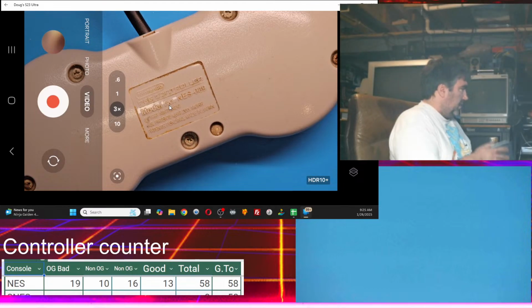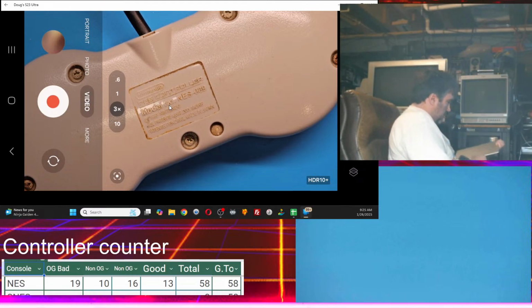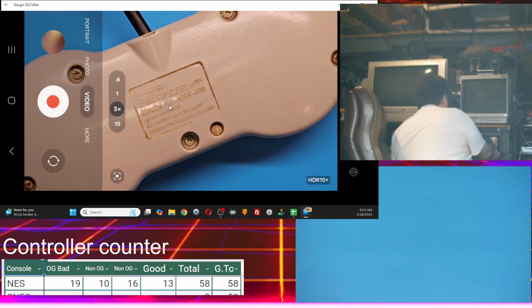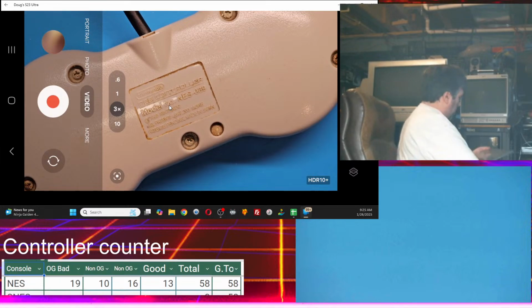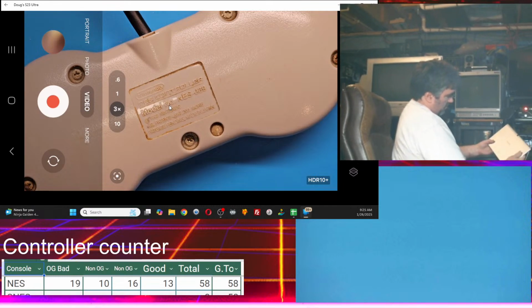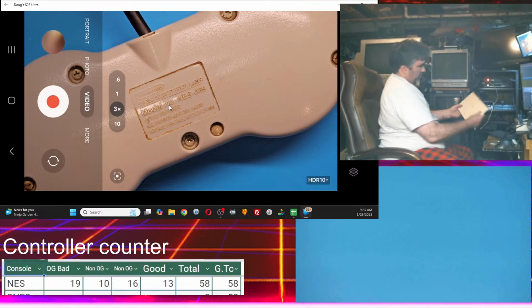I think it died on me. Let's see, it's a 12 volts. All right.